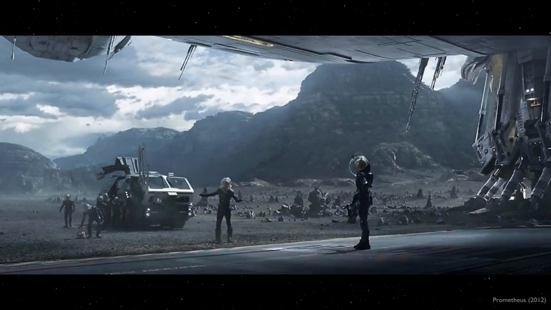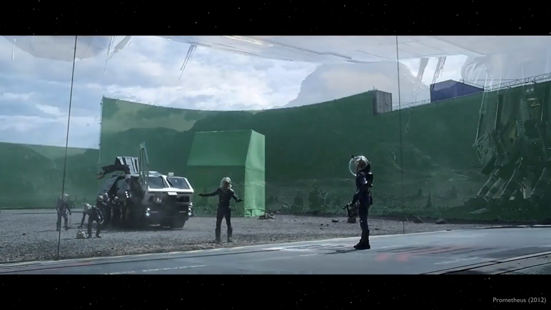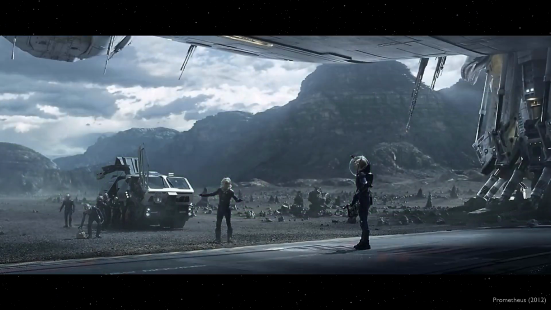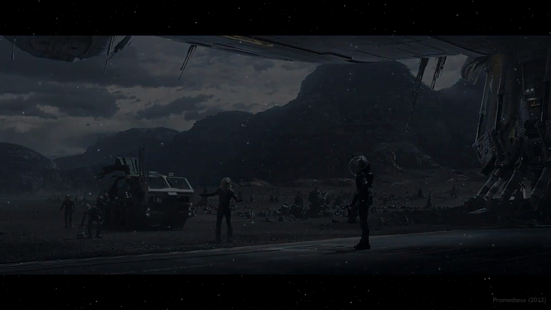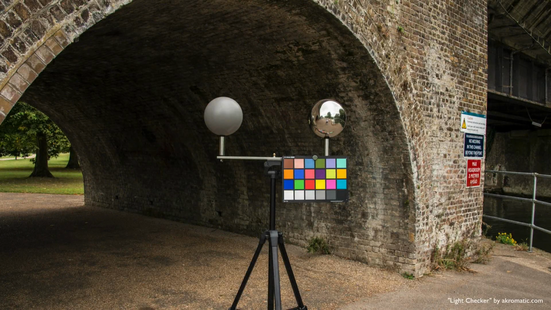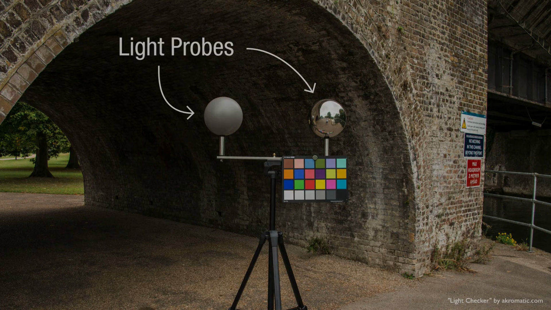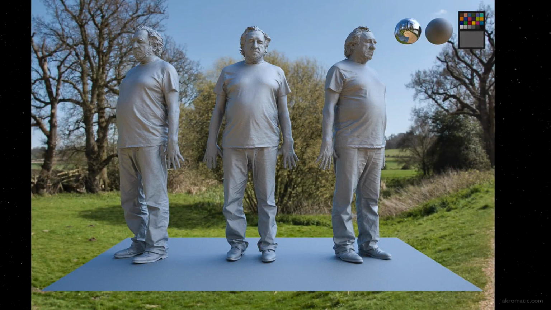I'm borrowing the concept from visual effects in film. When you see an image like this, on the set it actually looks a lot different. As you see, many elements have to be combined to create a cohesive final image. It's actually quite difficult to do this. To make it possible, visual effects specialists capture so-called light probes to record information on the lighting in a scene. This is then passed on to computers to create believable images.